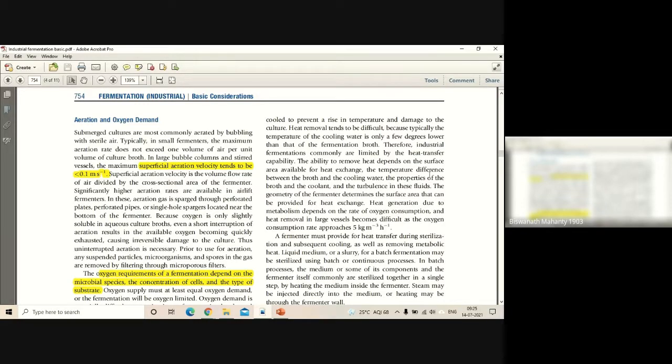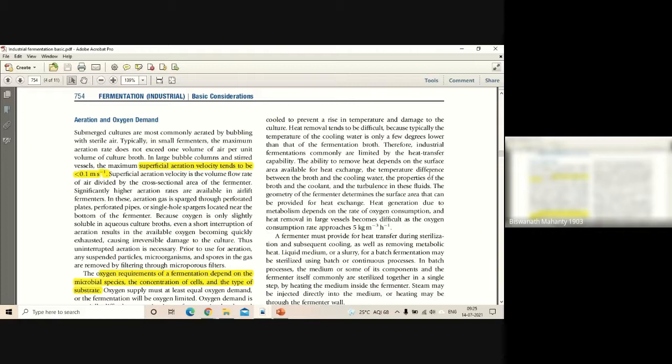Now, what is required? If the microorganism I am growing is aerobic, I have to provide air. So we need to consider the oxygen requirement of a culture. Like you are breathing, you need some 15 to 18 liters of oxygen per minute. Similarly, aerobic microorganisms also need oxygen, so oxygen supply in a reactor is essential. They have a minimal oxygen requirement. If you reduce the oxygen, the culture will die out. They cannot grow.